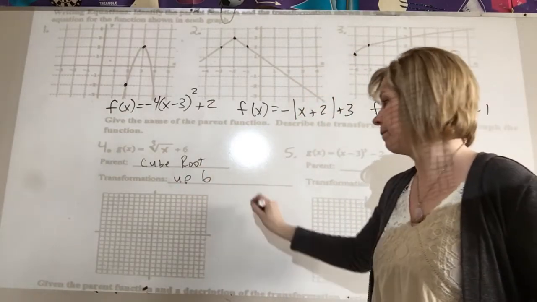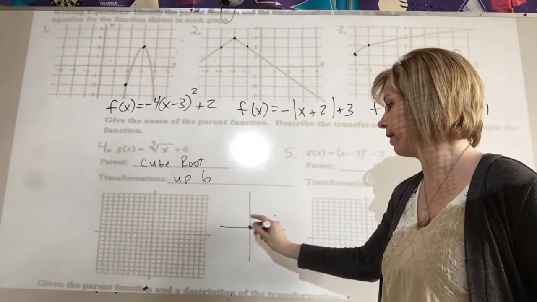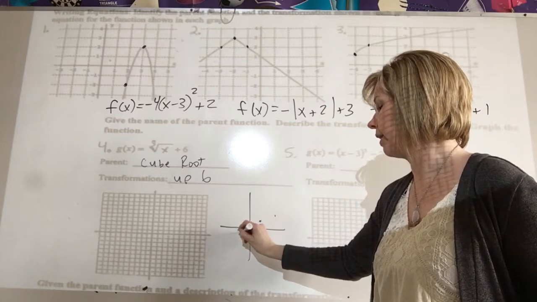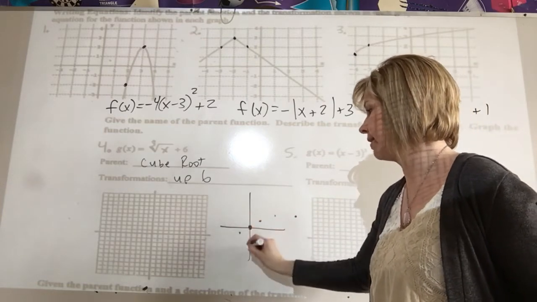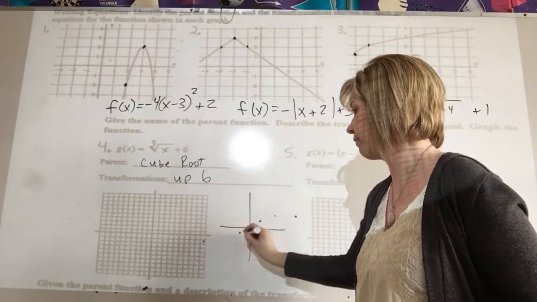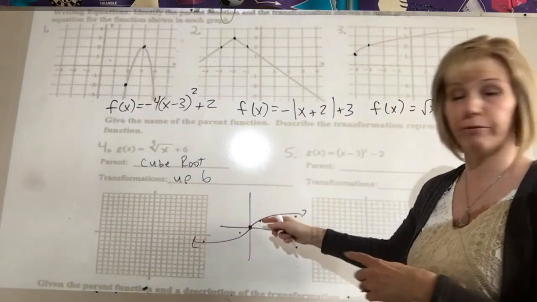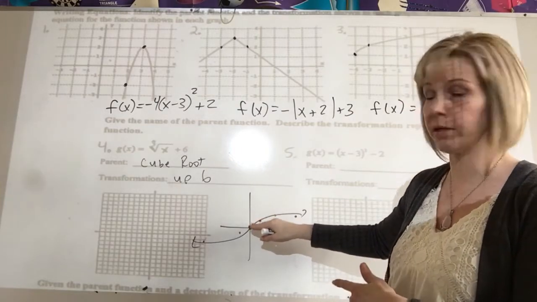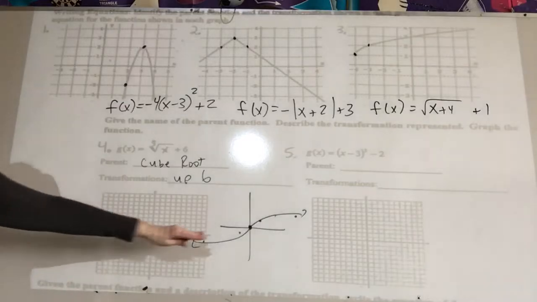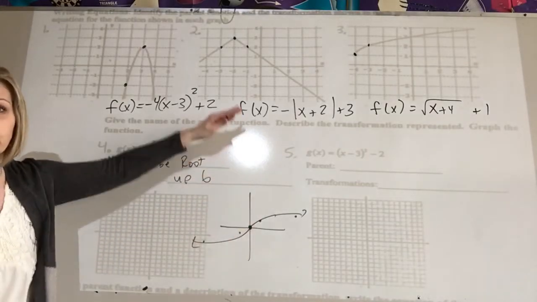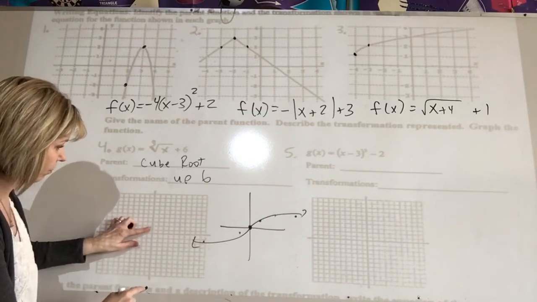So think about our parent function, our cube root function. It is 1 away in either direction, and then it's up 2 over 8 and down 2 and to the left 8. It was perfect cube roots away from 0. So if you look at this, we're taking that function and just shifting it up 6. So from 0, we shifted up 6.